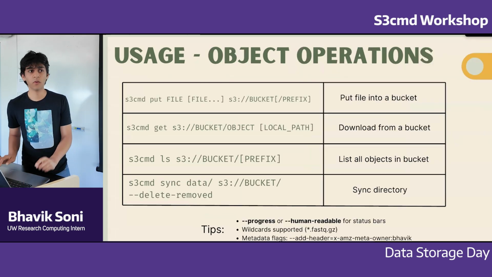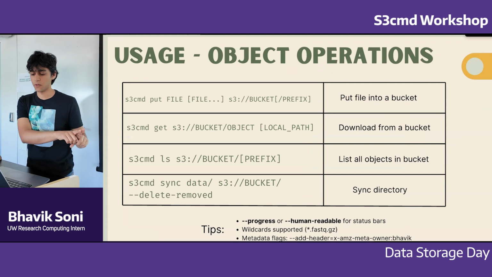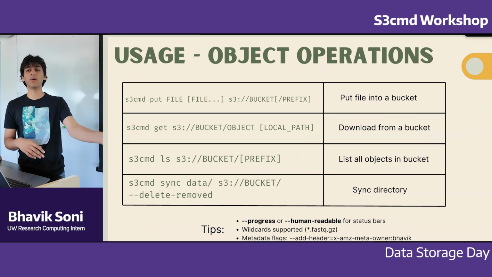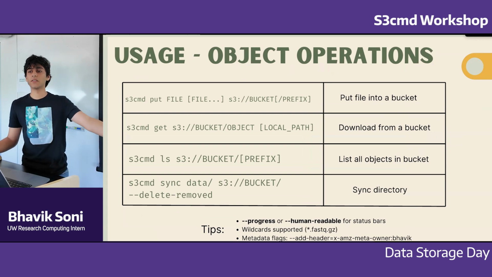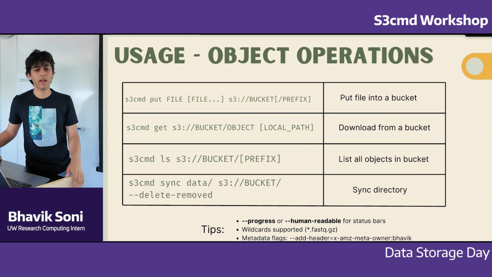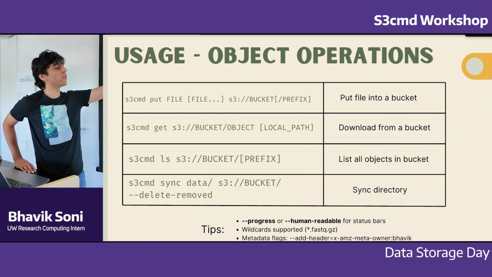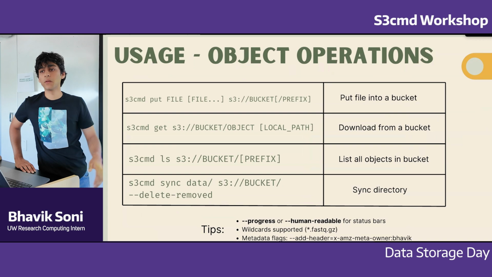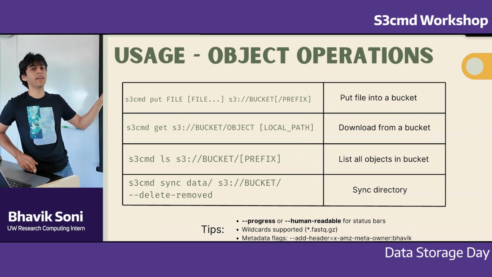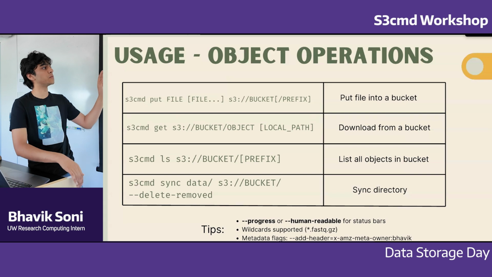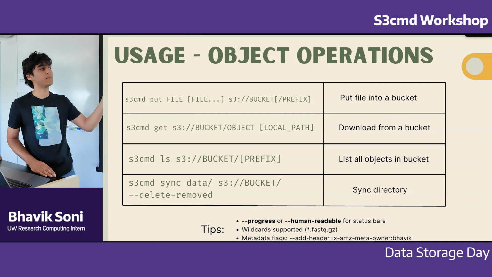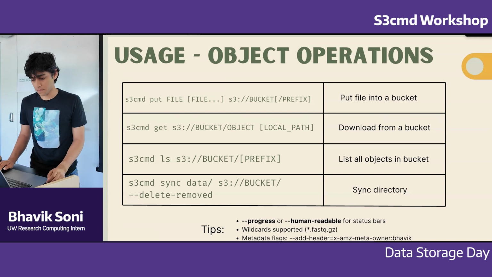Okay. And so those are the buckets, and buckets have objects. And objects have their own set of commands. Those are just put and get. So I want to put this file onto Kopah. I want to get this file from Kopah. You can do that with just one file, or with 5 files or 100 files. And every time you put something, you want to specify which bucket you're putting that into. If you have a bucket and a few nested directories, you specify the entire path. So it works just like a path, but you put s3:// in front of it.